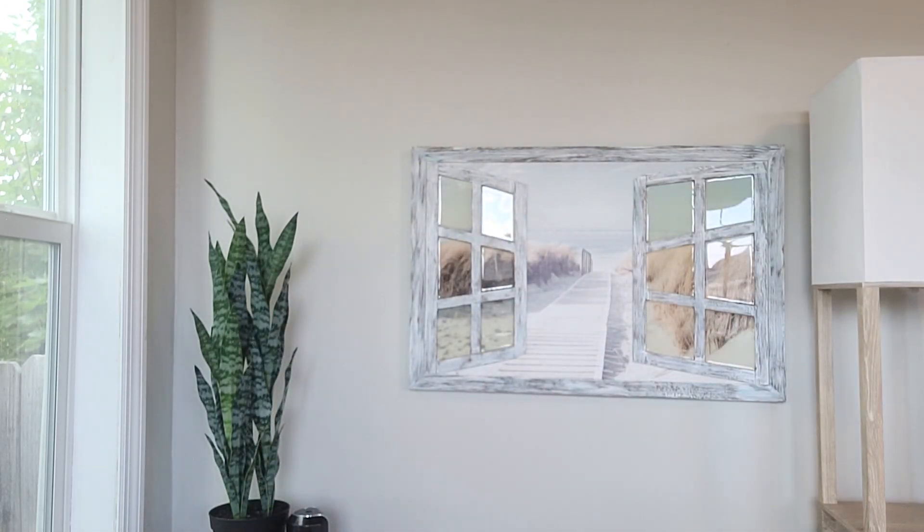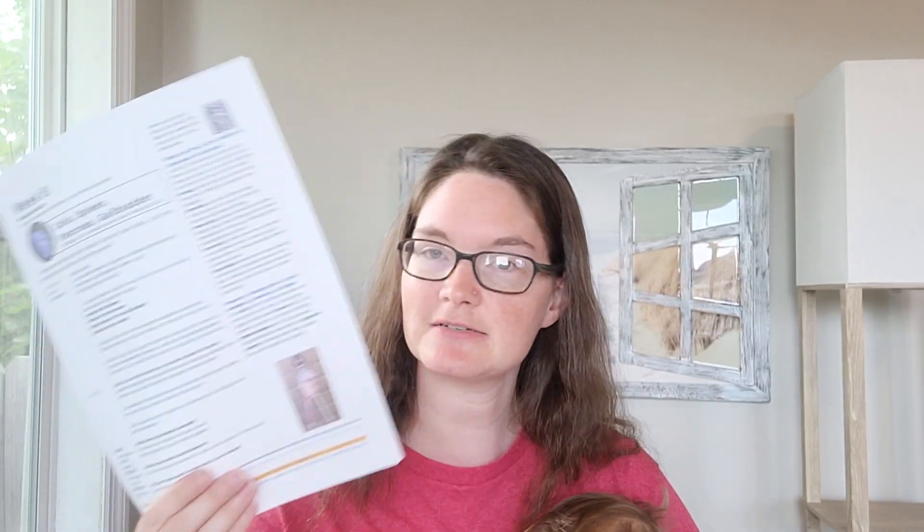You have information in your My Body Book that you can read, and also in the Sandbox e-magazine for Week 8 — Nicole Liam's scripts — where she talks in a bit more detail scientifically about the different parts of our body. She also ties in memory work that we've learned. Our cells hold the DNA information for every part of our body, which is pretty cool. There are different types of cells: red and white blood cells, and nerve cells.